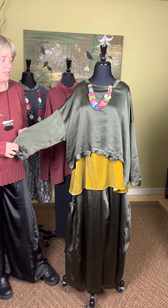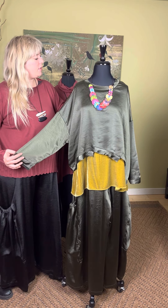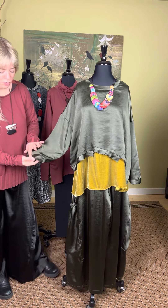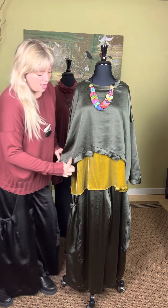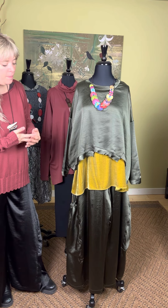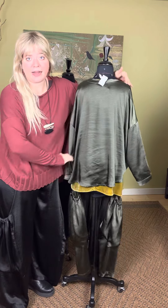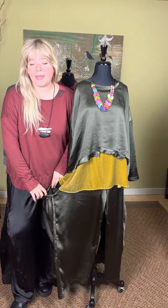This sweatshirt comes one size. The pants come small through large — I have the large on and I'm a size 14. It's a gorgeous sateen fabric with impeccable drama. It's a pull-on pant, washable on cold and air dry. There are big deep pockets on the side seams. They are wonderful. These are great pants from Planet and they also come in green, which you'll see in a moment.